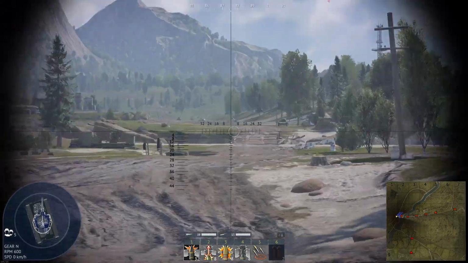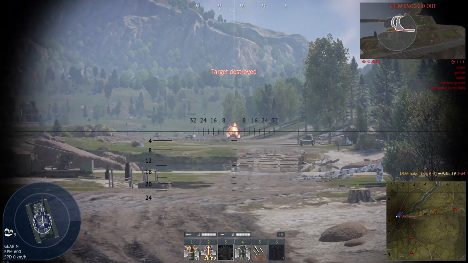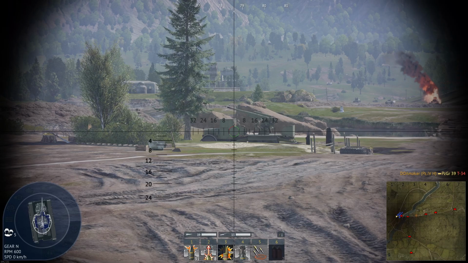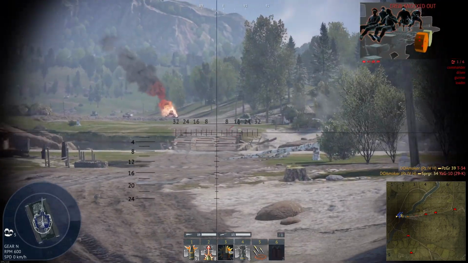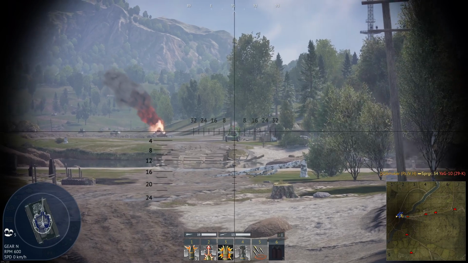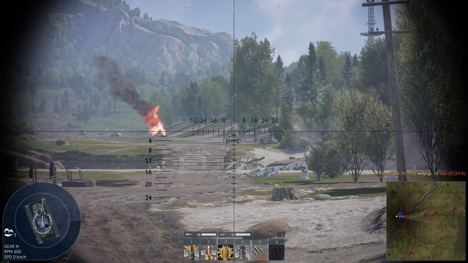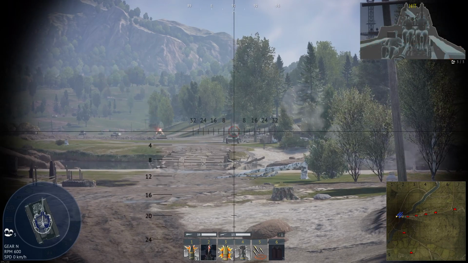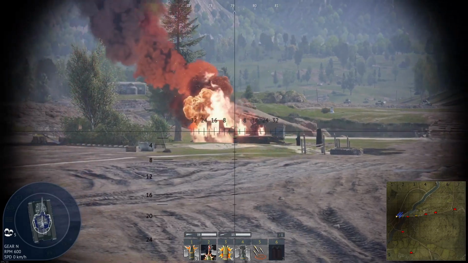Okay, so let's go ahead and get rid of this first round. Now let's load an HE. This is going to be an easy target to kill. HE should go right through it, not a problem. Now, HE will probably do pretty well on this, but let's aim for an area it might not and hope we don't have an offshoot and kill it. Okay, see that? Now watch. We're gonna wait for this little guy to respawn.